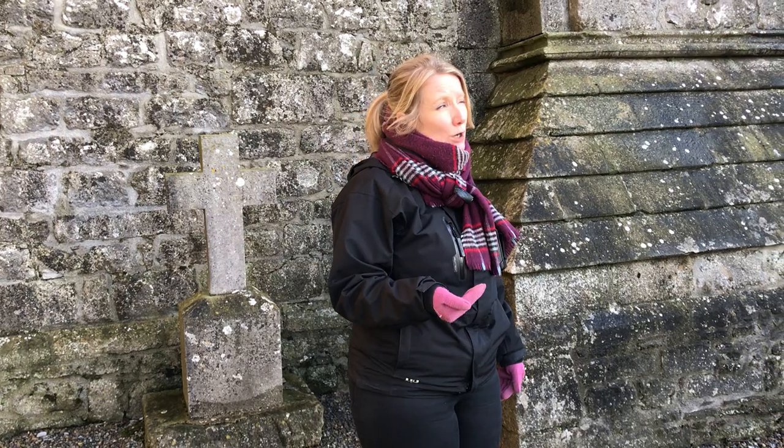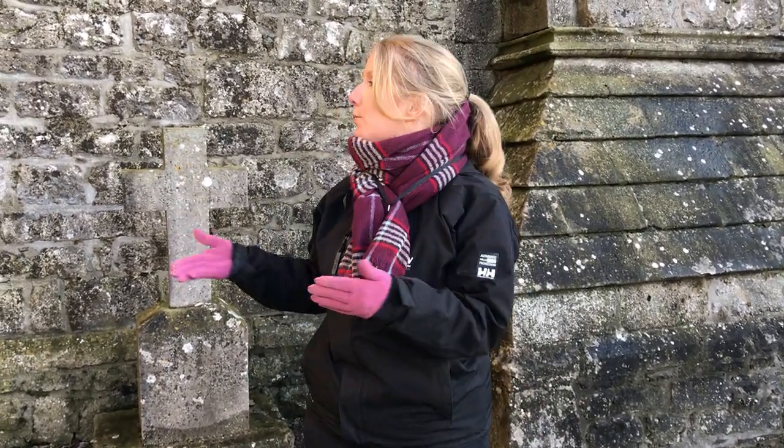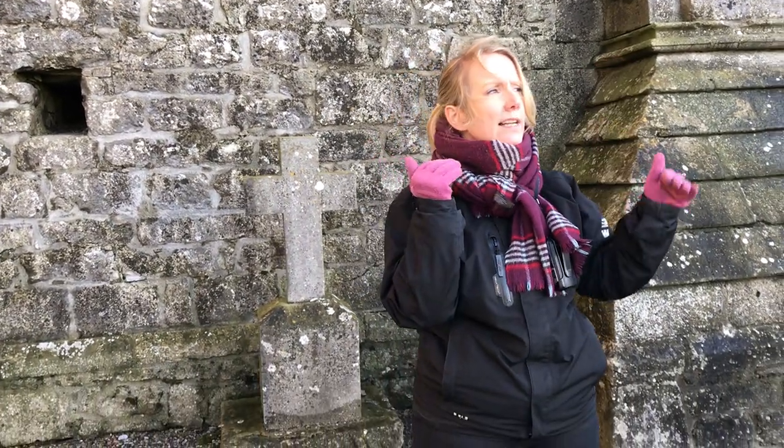It differs from a lot of crosses of the period, I'm sure, as you travel through Ireland. And as you walk through the graveyard here today, you will see the Celtic cross with the circular head on top. This is slightly different. It's what's known as a Latin-style cross. It has a support on one side. It also would originally have had a support on the other.